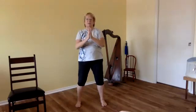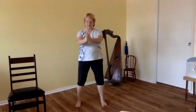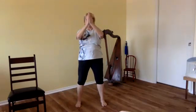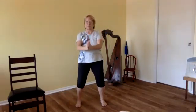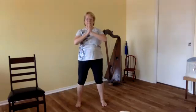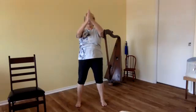Bring the hands into a prayer position in front. Inhale, circle the hands up and forward. Exhale, bring them down. Inhale, feel like the top of the head is lifting you up. Exhale, feeling like your tailbone is sinking you down. Even if you're sitting, you still can feel this lifting at the top of the head, elongating the spine.